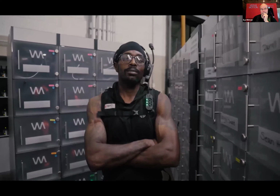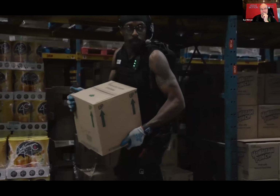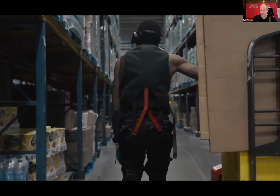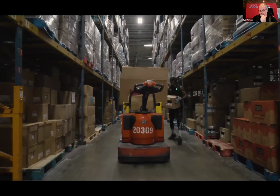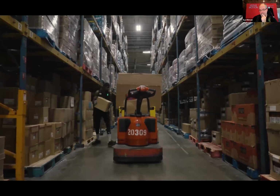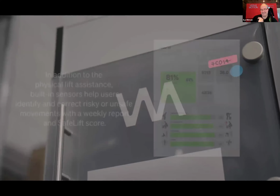If I select 50, 60,000 pounds throughout the course of the day, it may take off 30 to 25. So that gives me the energy to make it home and still do my part as a dad and be with my family. Without this Exosuit, I'd be going home falling asleep on the couch. Yesterday I did 10 of the heaviest assignments actually. I went home, took my kids to the park, cleaned, ran around for a few hours, and they were more tired than me.